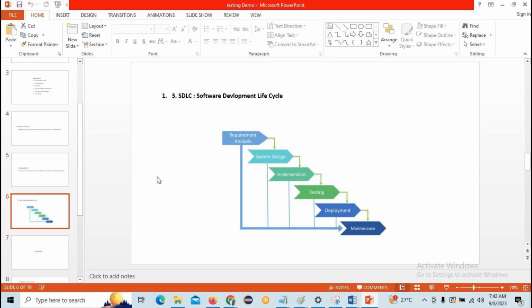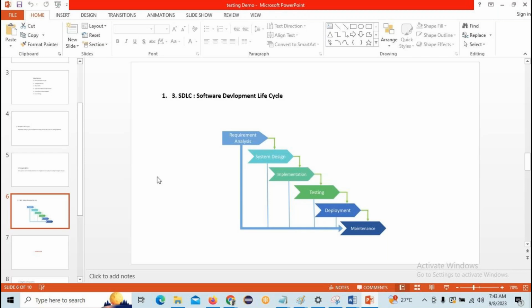So I have to provide the customer requirement specification document to the company. Whenever I provide the customer requirement specification, the CRS document, to the software company, the software development lifecycle process starts in the company. They analyze those requirement documents first. They check the feasibility. That is, the customer wants these features in their application, and wants it developed in a certain technology. Are the technology people in our company or not? If not, how much time does it take to recruit? They are going to check the requirement analysis and feasibility study.